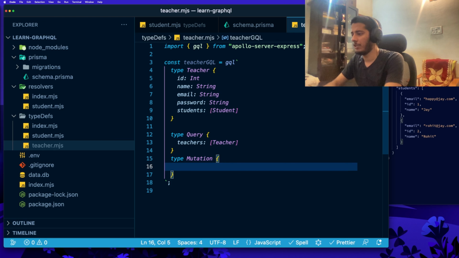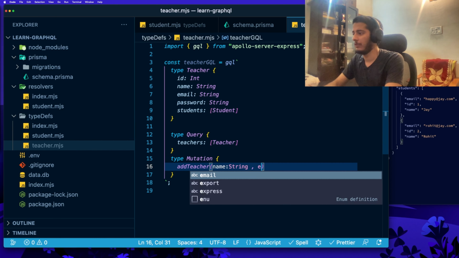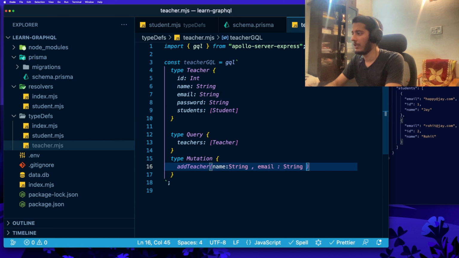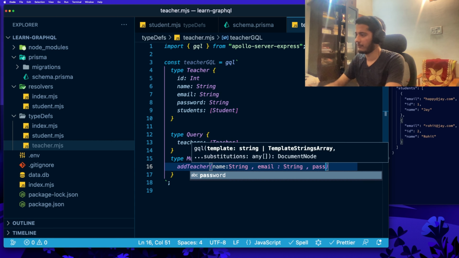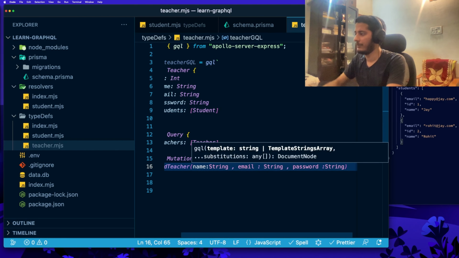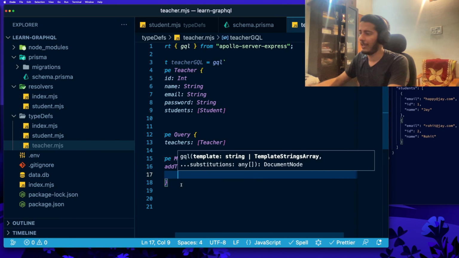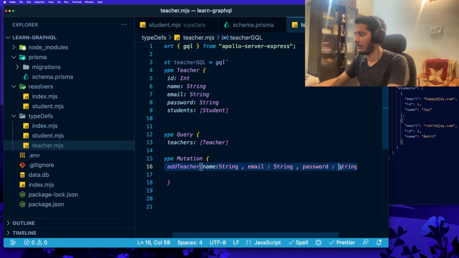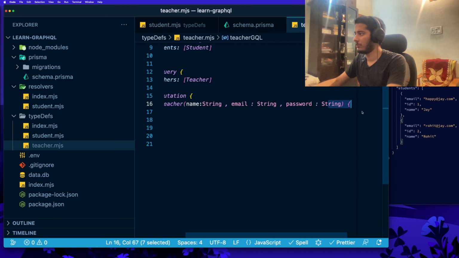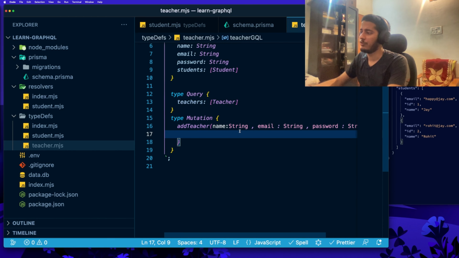So we could have a mutation, addTeacher. The addTeacher mutation needs a name, which will be of type string, an email ID of type string, and a password of type string. We have all of this defined.